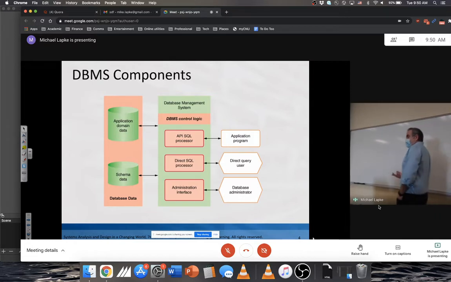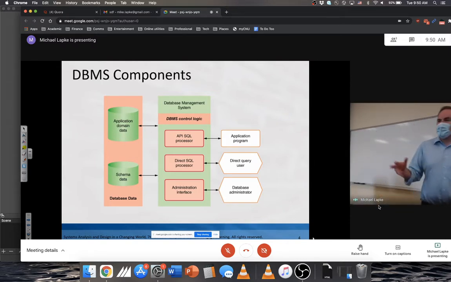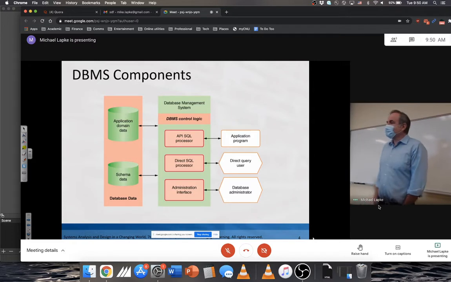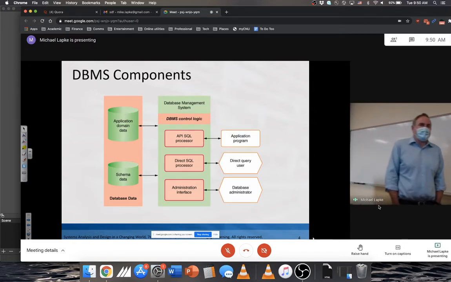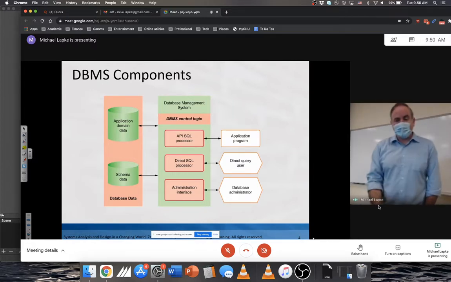But when you think of your typical user, so for you guys, you have your committee project. Do you see a faculty member from art history going in and trying to create their own SQL query to get the type of output they want? Absolutely not. They'll just say, hey, I want to see a report that does this. Can you guys do that for me? Which is normal. That's what your typical user is going to ask. They're not going to go in and do it themselves. And then, assuming there are still people maintaining the system who are willing to do enhancements, they would do the administrative stuff, those bottom two boxes, and then create the API for the person to have that report that they're asking for.